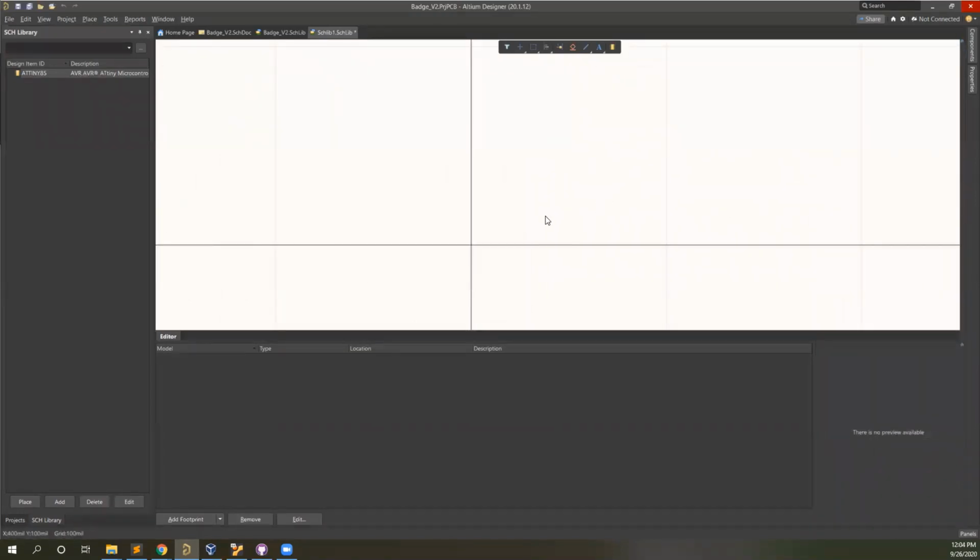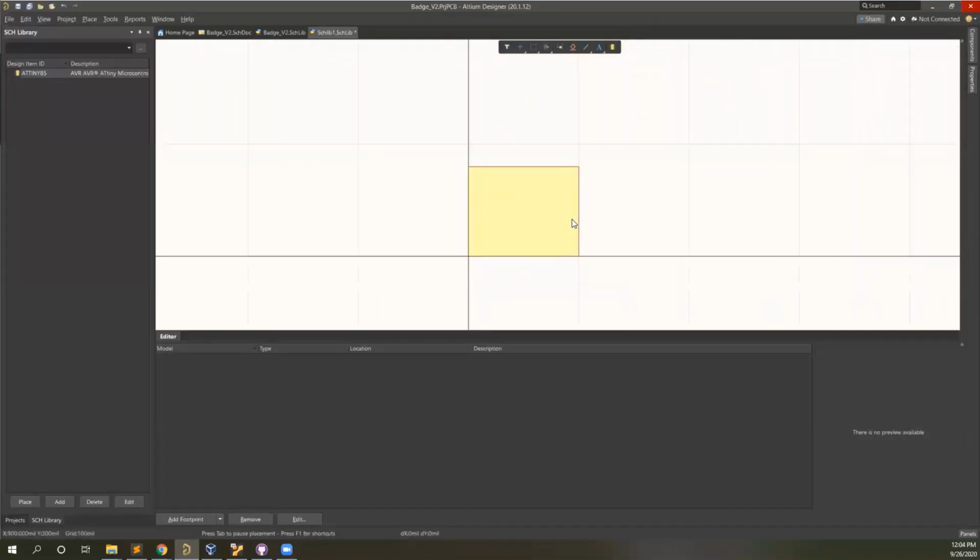So the first thing you're going to do is the P button is for place, and so all the things that you want to do in a symbol are here. So rectangles and arcs and drawing and that kind of thing, and pins, which are the things that you'll connect to. So we're going to start with just drawing an outline. You can change this at any point, so it doesn't really matter. Just draw a rectangle. You'll fix it later.